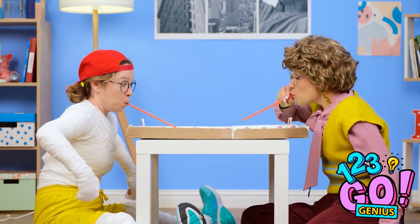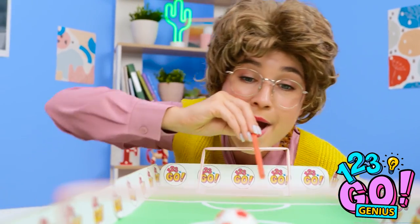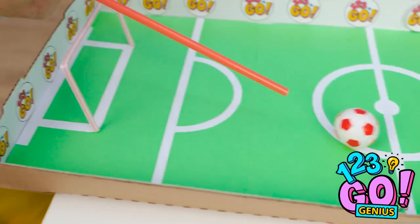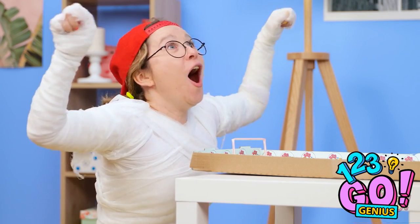This straw's for you, and this one for me. Now blow! I'm gonna getcha. You'll have to blow harder than me to beat me. You almost had me. But I've got great defense! No way am I gonna let you win this! Goal! I win! All right. Time for a rematch, then. Let's go!